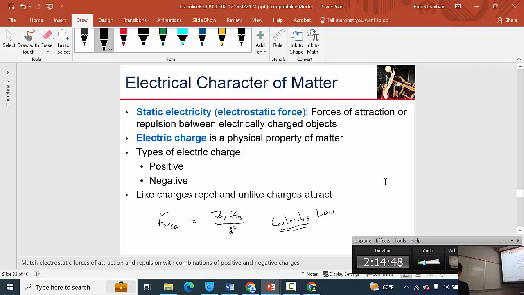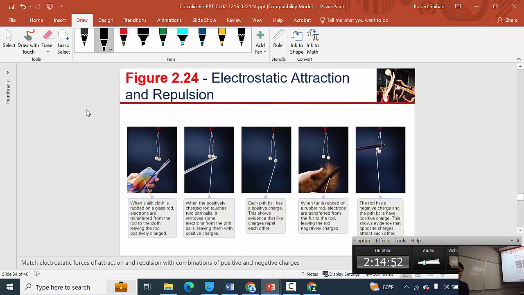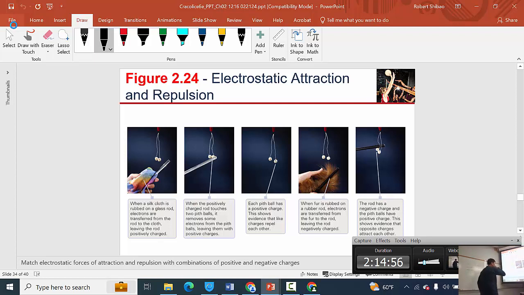Yeah, derived from observation. Right. That's what it means. Here's Coulomb's law in action. When you rub things like this, if you rub this silk on this plastic, some of the electrons aren't tightly held, and so you can build up or remove electrons. So when they rub the silk, it's removing some of the electrons, which are negatively charged, off the rod, so the rod ends up becoming positive.